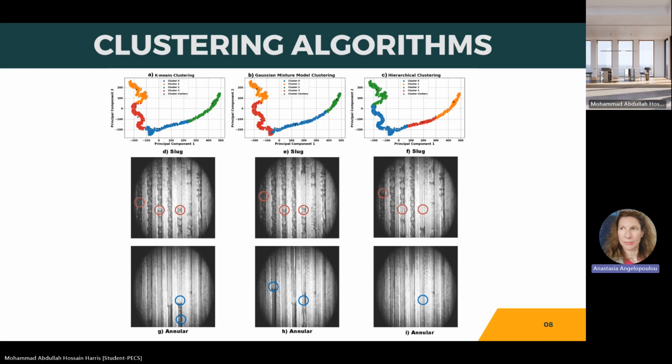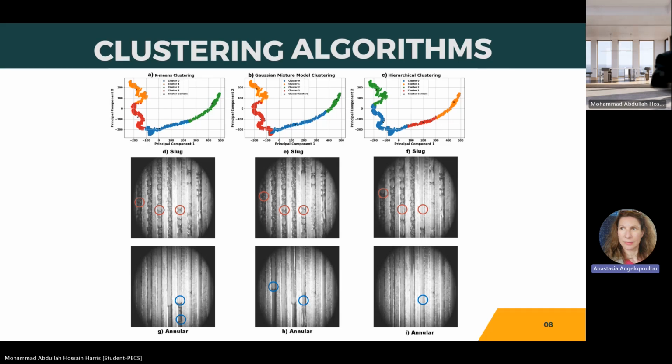In this case again, hierarchical clustering is more suited towards bubbles which are mist flow rather than annular or slug flow. So when we check for the same exact moment, or the cutoff point where it's making those clusters, the Gaussian mixture model tends to be better in terms of recognizing the differences between the patterns itself. So that's the image. We're just going to talk about the performance comparison.